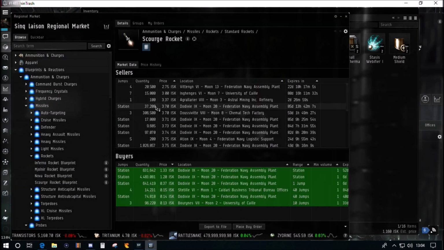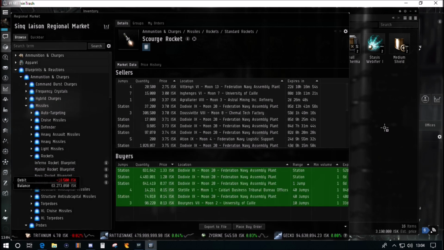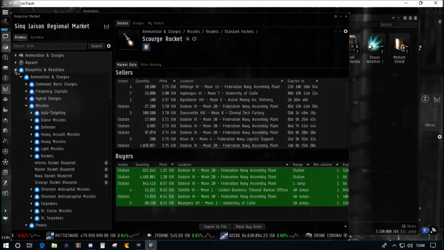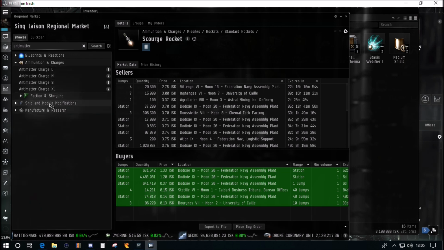So view market details on the rockets, right click, buy list, and we know we're getting the best price available, just the amount we want, 5,000 to get us going. That'll be great. Back into the market screen, I'm going to need some blaster ammo as well, so we're just going to put up here antimatter. There we go, antimatter charge small.